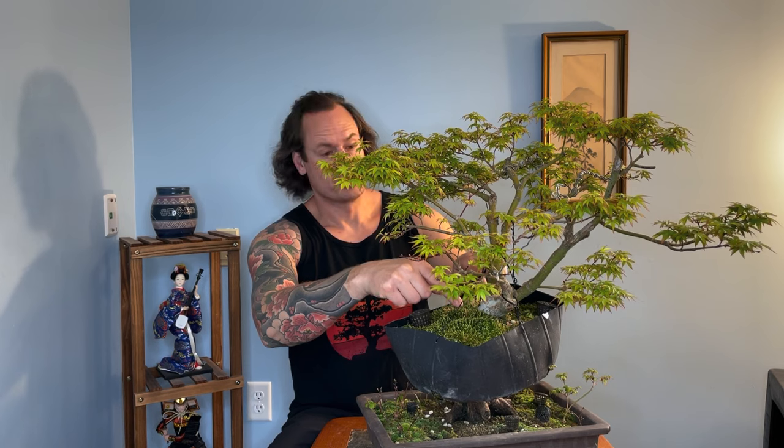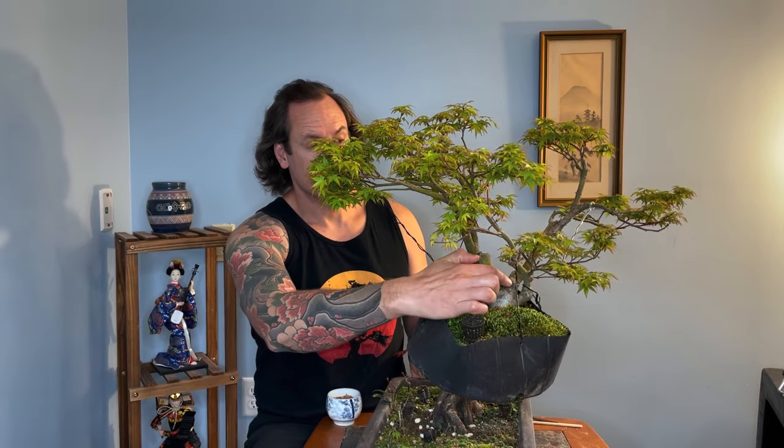We're gonna move in close and I'm gonna bring you with me as we excavate the base of this air layer and rework the roots. Let me do one rotation so you all can see this tree on a 360 view. As you can see, this is just a beautiful kiyohime — the leaves are super delicate and small, nothing really over an inch in size, and it's got this really unique twisting shape to the main three trunk lines. You can see there's a really big wound here where we removed a trunk that just didn't work with the design.